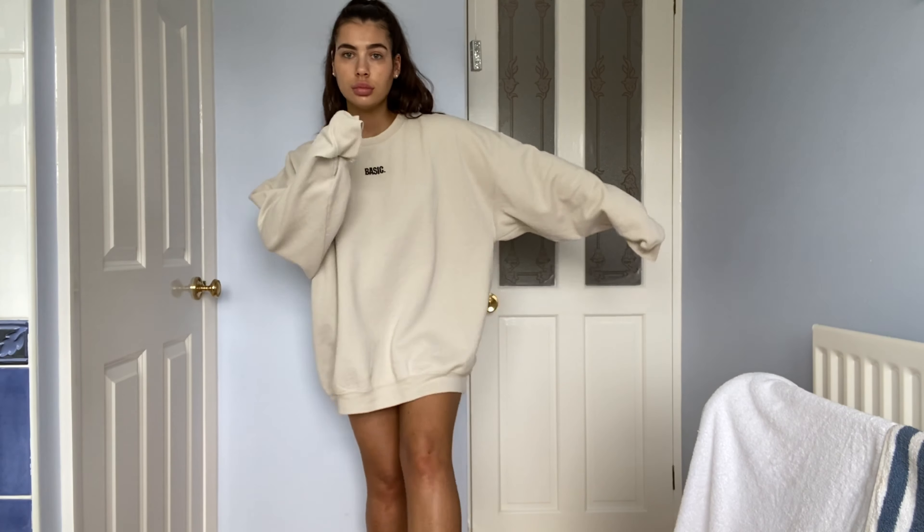It did finish a little bit tacky and sticky — sometimes you put fake tan on and can't even feel it, but this had a sticky finish that took quite a while to dry. So I'd recommend working it into the skin properly and then putting on really baggy clothes or some sort of silky clothes, because it does have a tacky feel to it. The smell wasn't great — it just smelled like fake tan without any coconut or tropical scent.